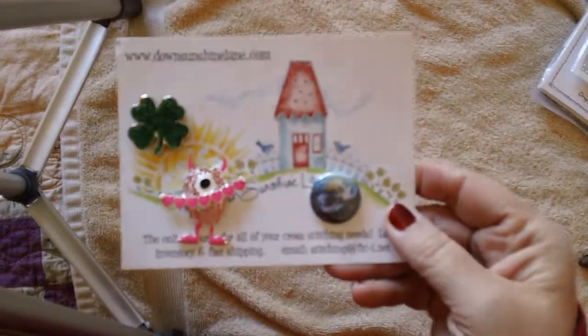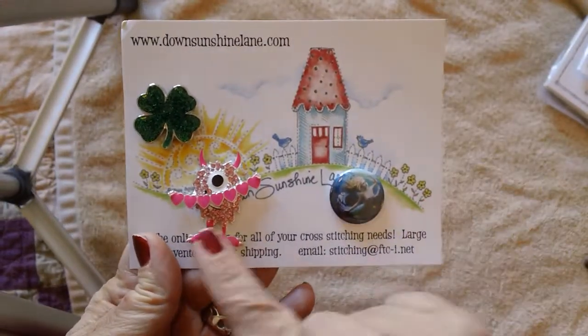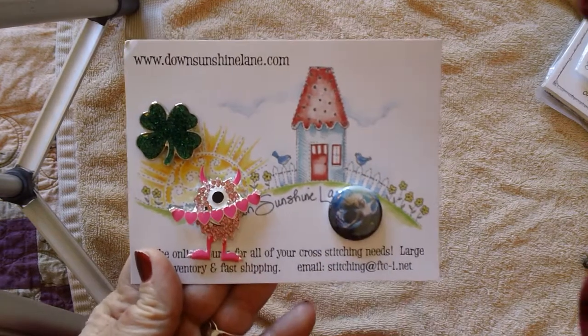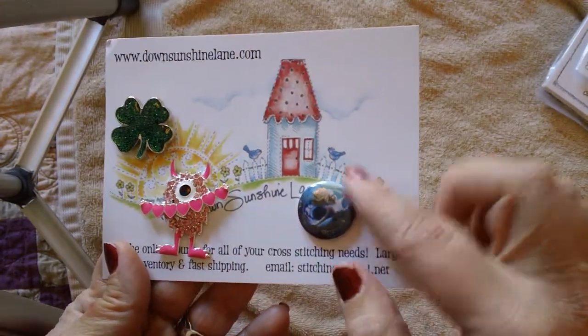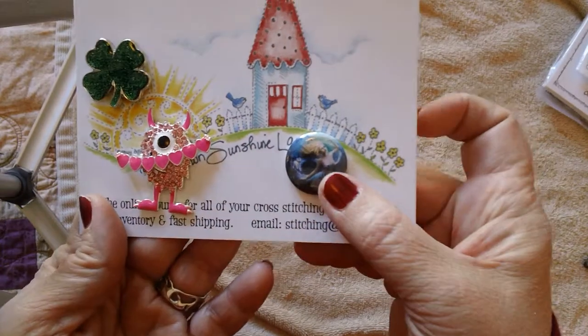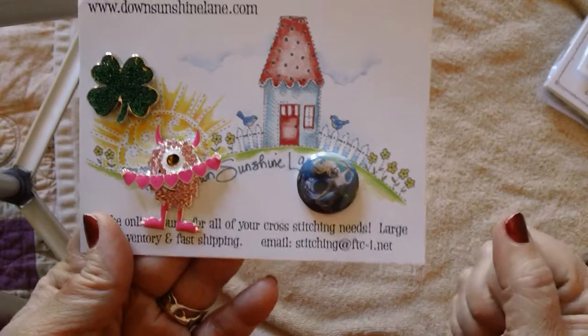While I was at it, you guys, I got, see if that's going to focus, this little guy. This was actually going to be for Valentine's Day, for my little heart stitch that I'm doing right now, but it's just too big and heavy for that little piece. And then I also got this mermaid, and that's a little foreshadowing. I did get a Nora Corbett that I'm going to do. I haven't kitted it up yet.